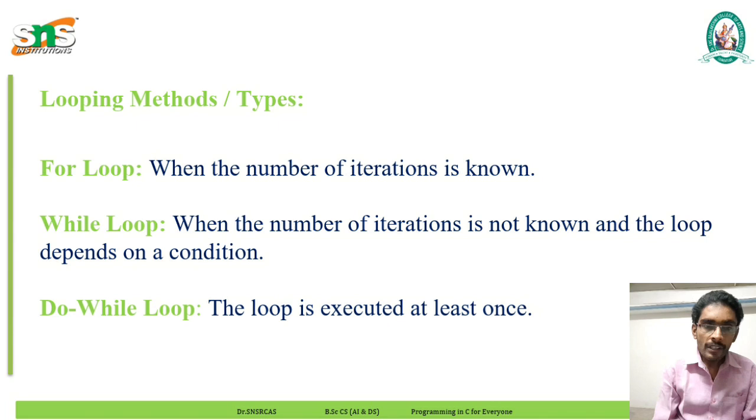And the third looping statement is the do while loop, which is actually similar to the while loop, but it ensures the loop is executed at least once, which means the do while loop executes the set of statements inside the block at least once and then it checks the condition. Again, if the condition is true, it goes back to the beginning of the block and executes again. So this statement is also called an exit control statement.